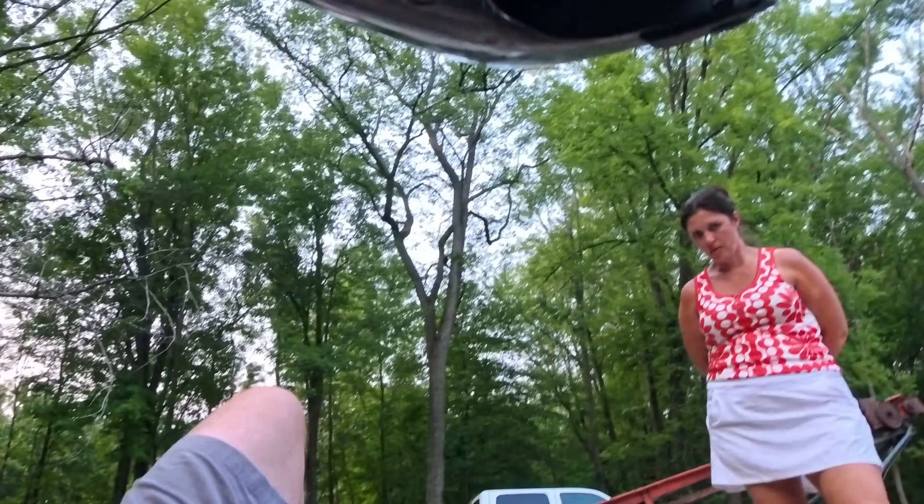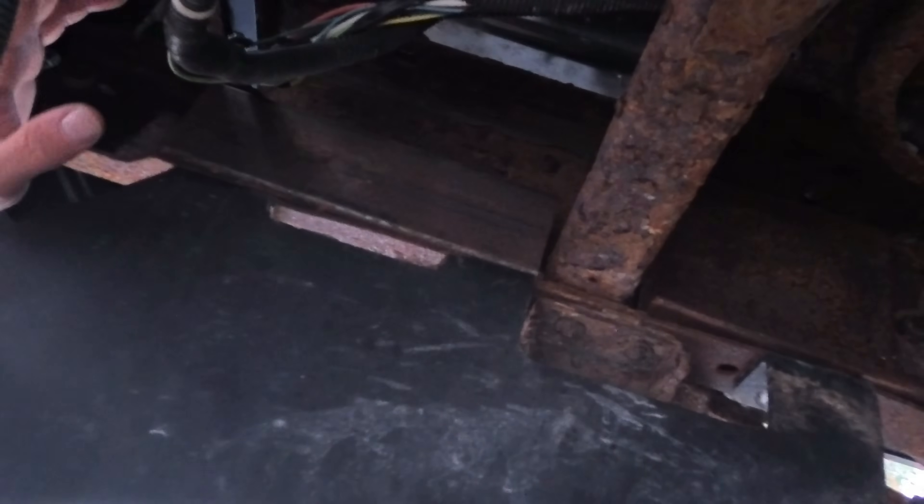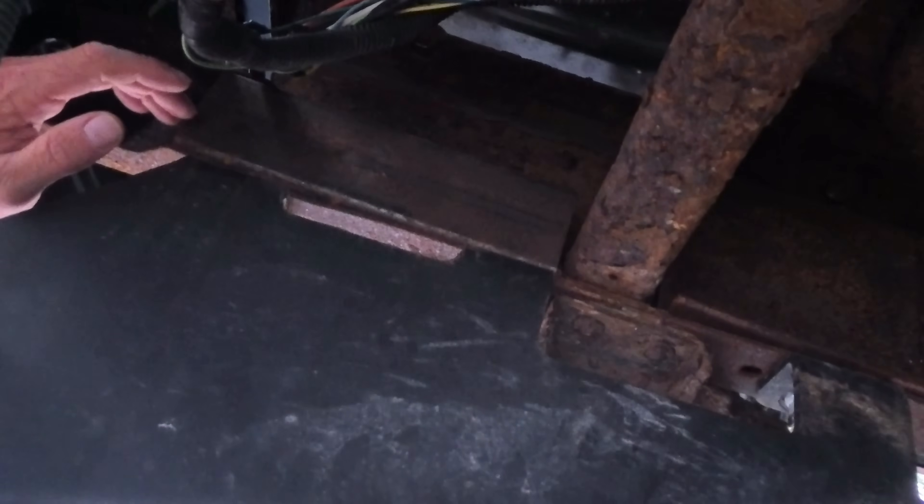I still need to build an actual soft wash pressure wash trailer — this is just temporary as Nate's getting started. Here on the back I added the square tubing and drilled through it, so now that supports the frame as well. And here I got that C-channel. This hitch shouldn't move anymore — it wasn't a perfect fit and it was getting a little tweaked, so we fixed that up.